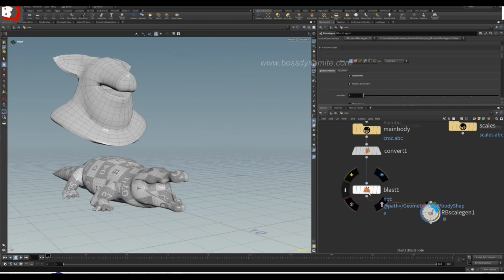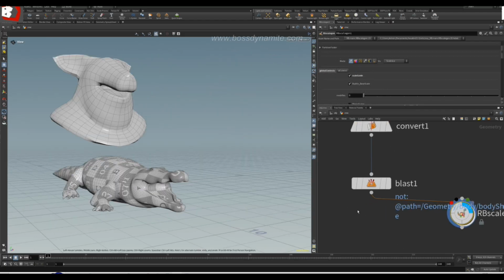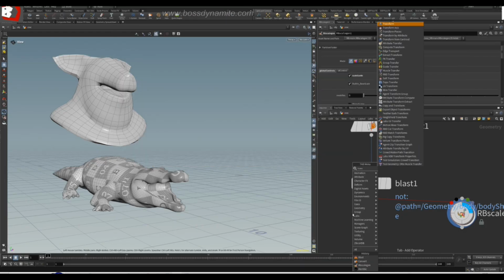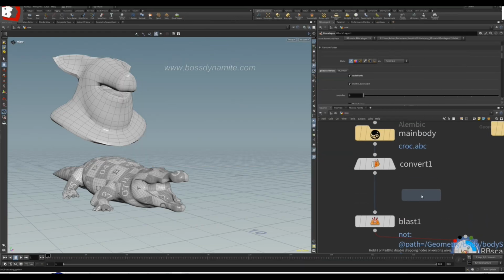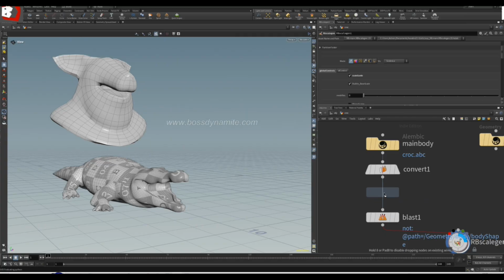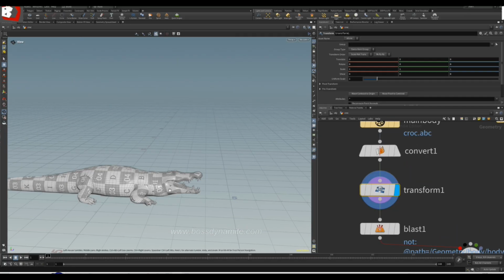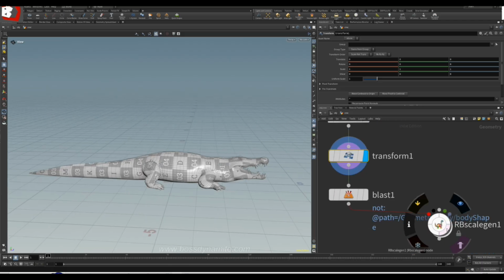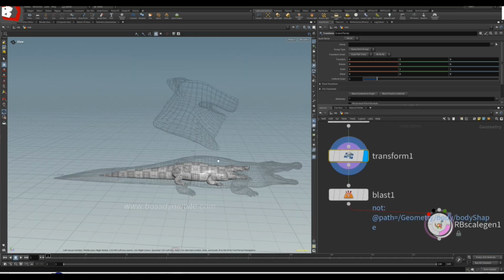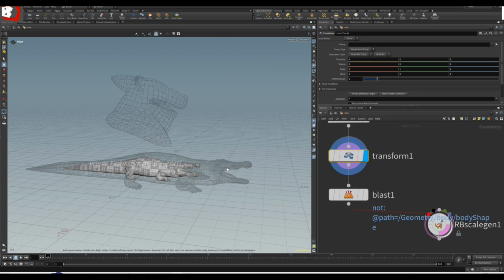Now, this is not automatically set. You have to put down a transform node. Maybe I will add it here before the blast node. Okay, so this is the scale right now, what we have. And if you template this RBscalegen, you can see this is the scale that we need.